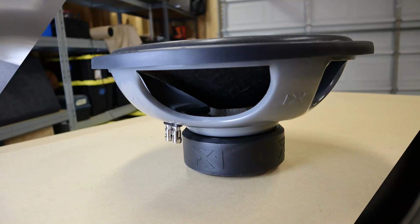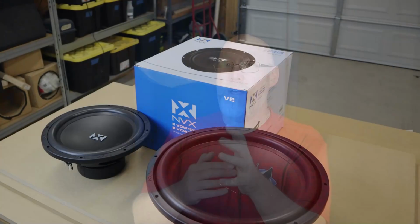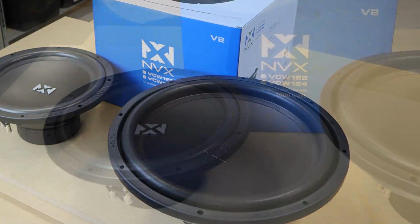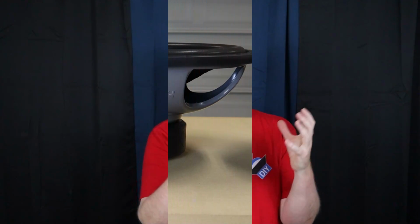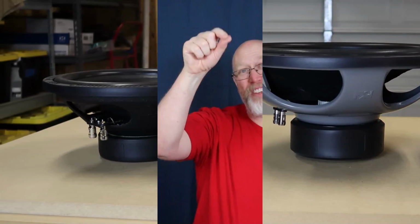That little bitty bend adds a lot of extra strength to the frame. Of course, the price kicks up when you jump up to better subwoofers, but these still bring some fantastic bang for the buck. Personally, I think this is the best looking of the 4. I like plain and simple black cones that don't have garish logos yelling back at you in a bunch of crazy colors. Think back to the gray and red cones that were so popular back in the early 2000s. That look didn't age well. The design on these VS drivers is going to be timeless.